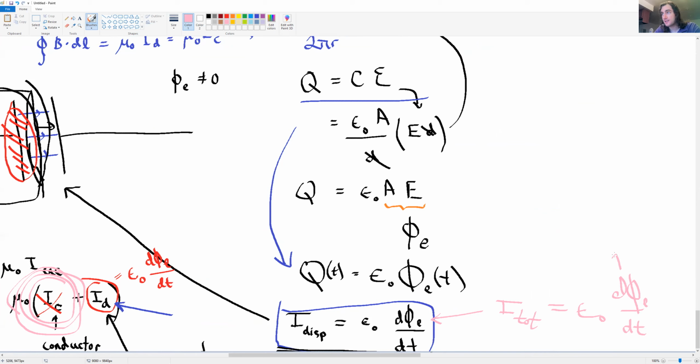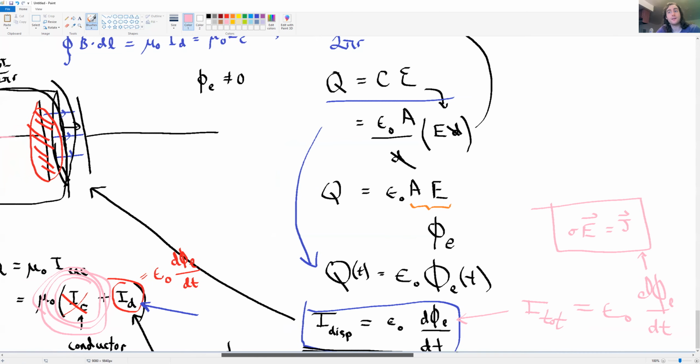Maybe you can show that that's true by remembering that the electric field is proportional to the current density there. I was trying to remember the name of it. So remember, electric field is proportional to current density, especially inside of a conductor. Inside a dielectric, you might need to make other arguments for that. But I think this actually really makes it clear that the current is directly proportional to the electric field. So it definitely makes sense that Ampere's law should say something about the electric flux and not necessarily the current.